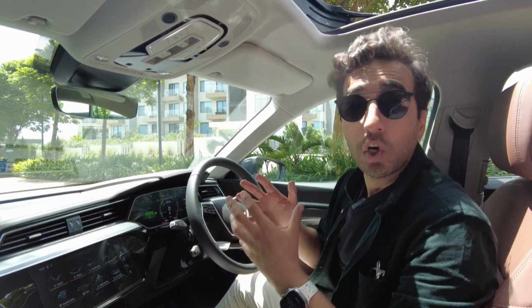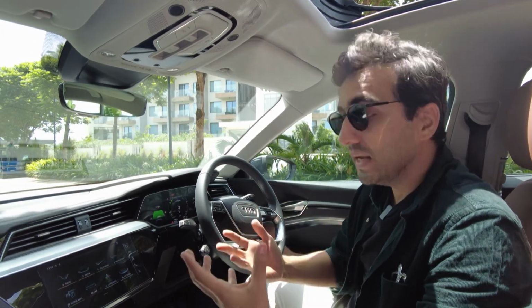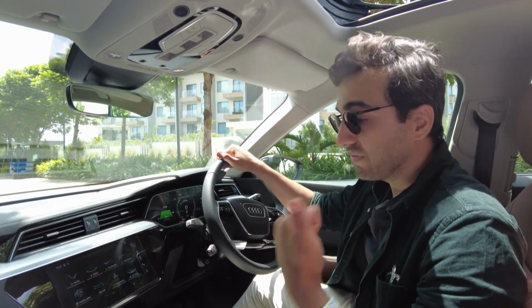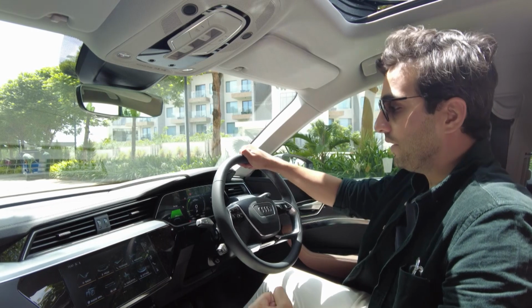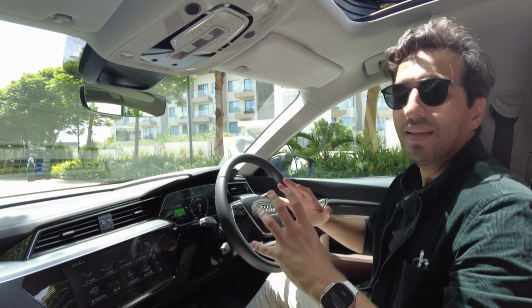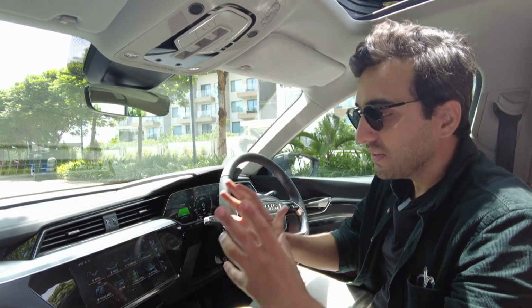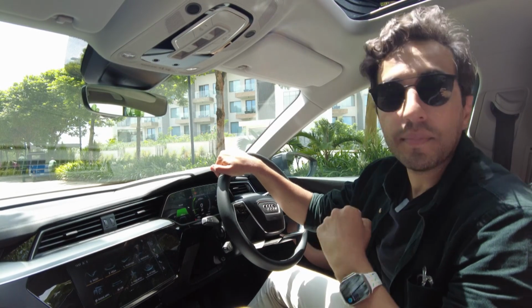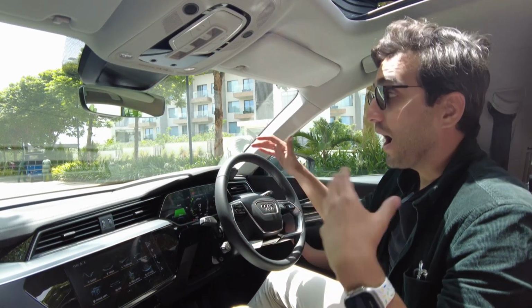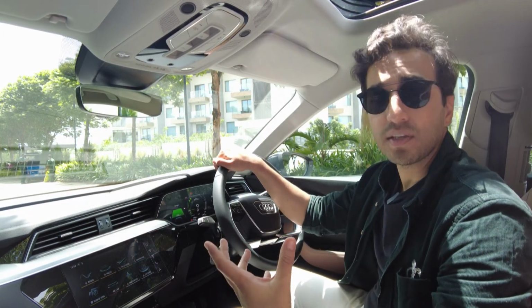The minute you get into the cockpit of the Q8 e-tron, it looks quite familiar. But of course, when I say familiar, I say it in a good way because it's premium, it's got that rich feel, and you feel like you're in control. There's no real distractions when you sit in an Audi. Everything is consistent. It's very different in terms of their approach from what BMW does, which is, I feel like, one notch above what Apple does with their iPhones and iOS devices, or what Mercedes does with MBUX.